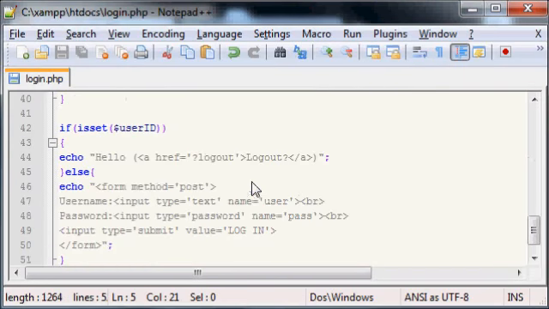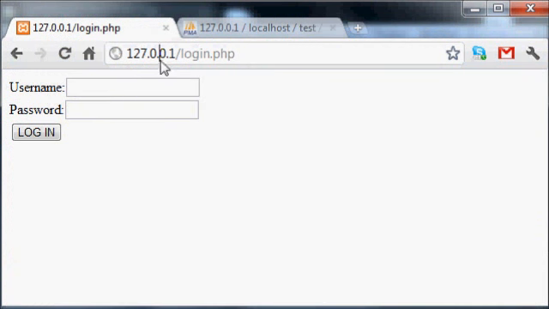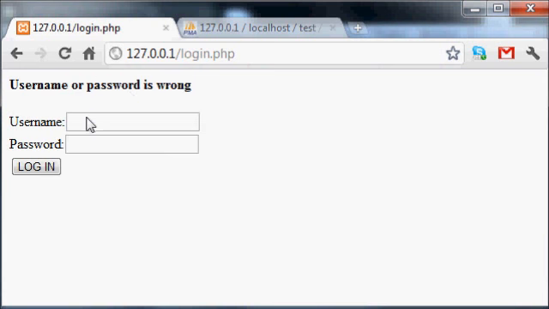So for that we can remove it from the form, because it's going to go back exactly into this document with the same variable. So for example, action login PHP, like this. Okay, right now we need to refresh.